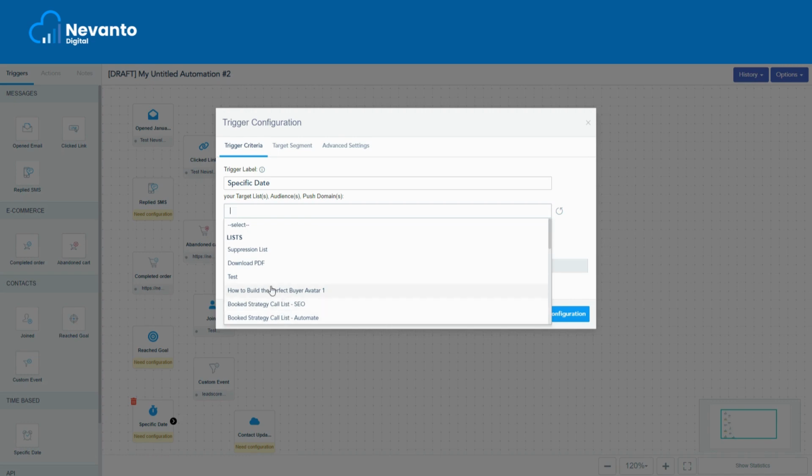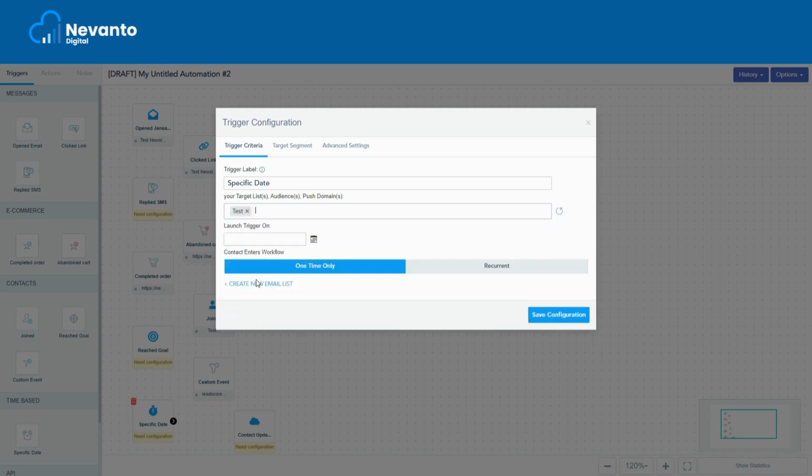Perfect. And then you have your launch date. So again, you can choose a launch date. So if you build it today and you didn't want to launch it till Monday, you could just select Monday and it'll only start to enact there. Now, there's a little piece here I just want to show you on this one. You can see here there's a one-time only, and there's also a recurring piece depending on what you want to do. So if you hit recurrent, this will change the dynamics of the trigger.